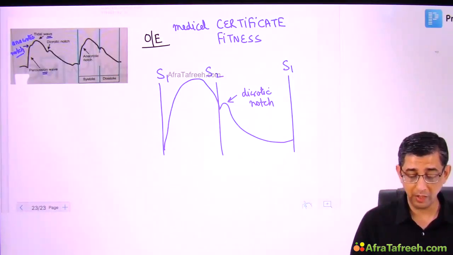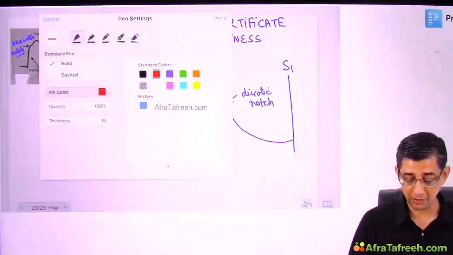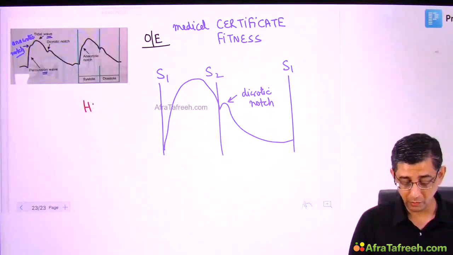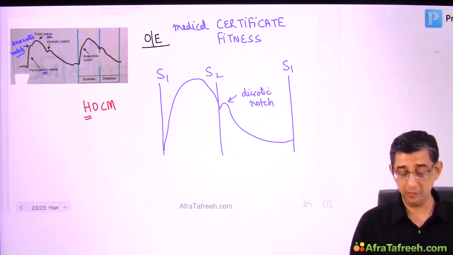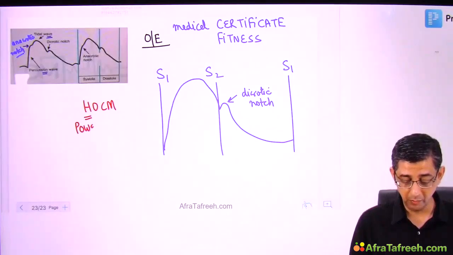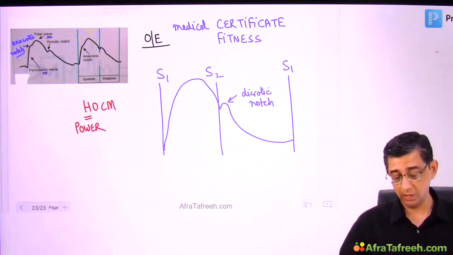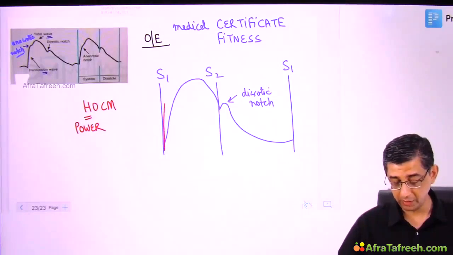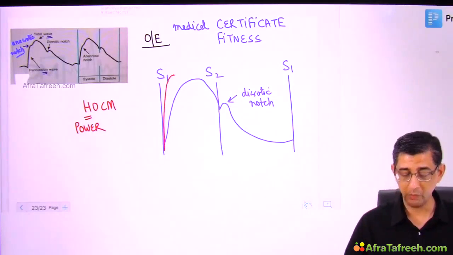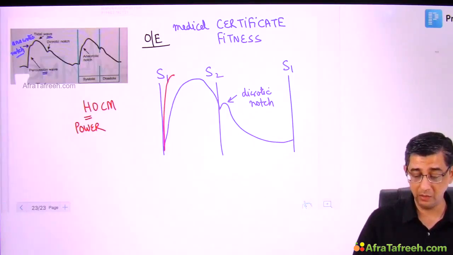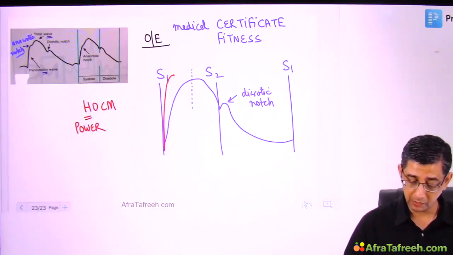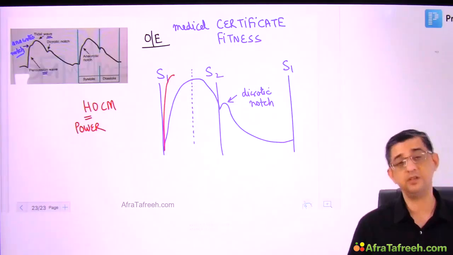Now let us see what happens in a patient of hypertrophic obstructive cardiomyopathy. Let's just focus on the English words there. The first is the word hypertrophy. Hypertrophy means that the heart can generate relatively more power. So therefore, the pulse of this guy will literally take off like a rocket. Normally the pulse is going to peak bang in the middle of systole. But in this patient, there will definitely be a fast rising pulse.